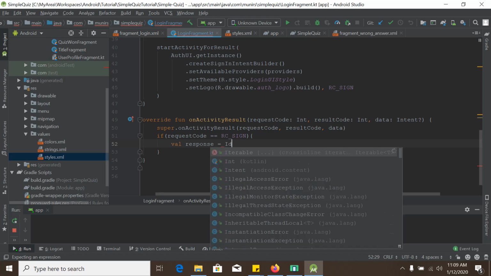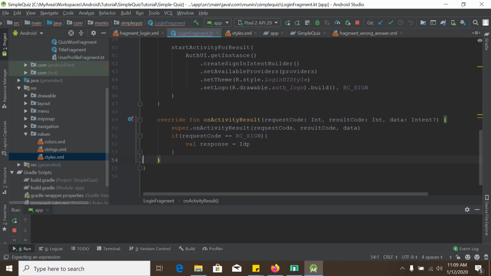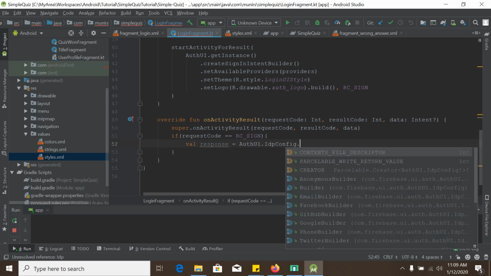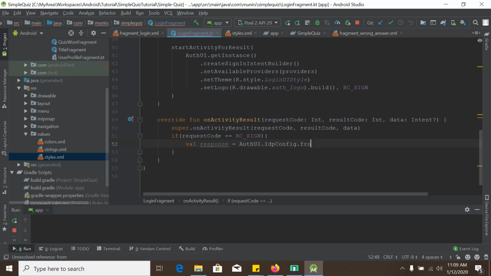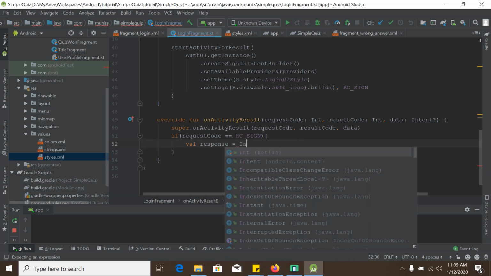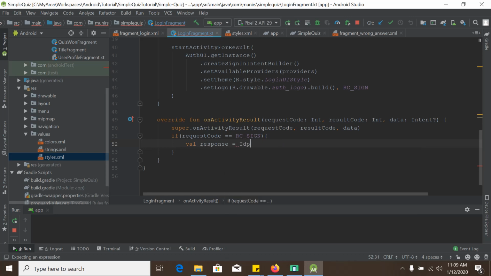So IdpResponse, no, sorry, excuse me, it will be IdpResponse.fromResultIntent, and the result intent will be the data intent.